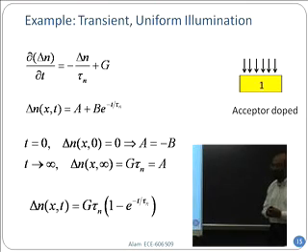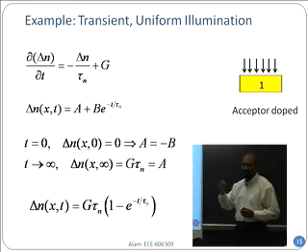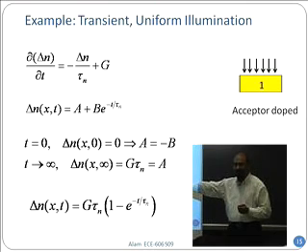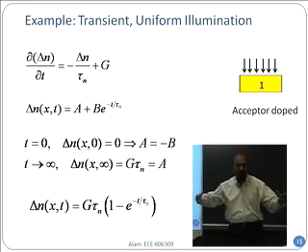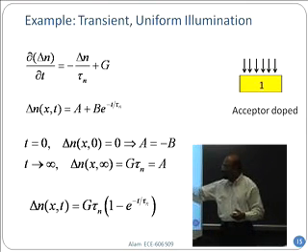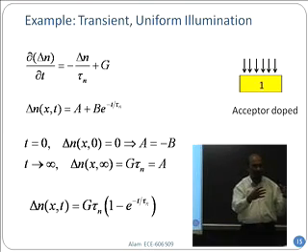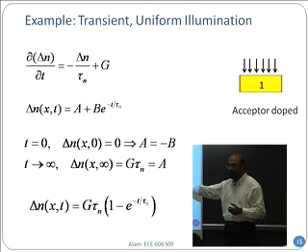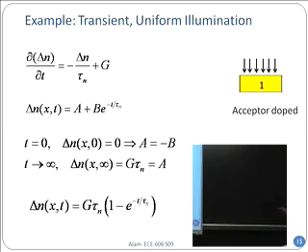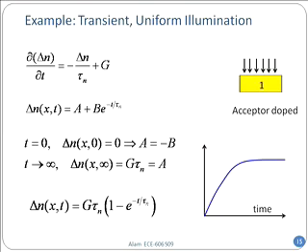I know everything here. Tau sub n is where the number of traps, the velocity, the capture cross section, do you remember? All of those things hide in tau sub n. So if you have lots of traps, it will recombine faster. So that's why tau sub n sits in. G is the light that's coming in from outside, and so that's the number somebody will give you, the flux that is coming in. And from here, actually, you can solve the whole problem. So we are already partway there, but let's think about the other two pieces.